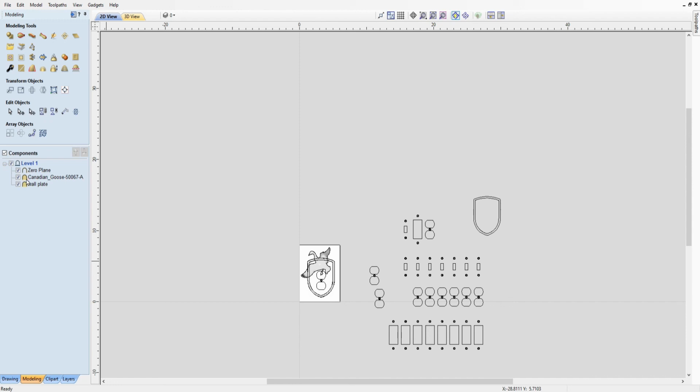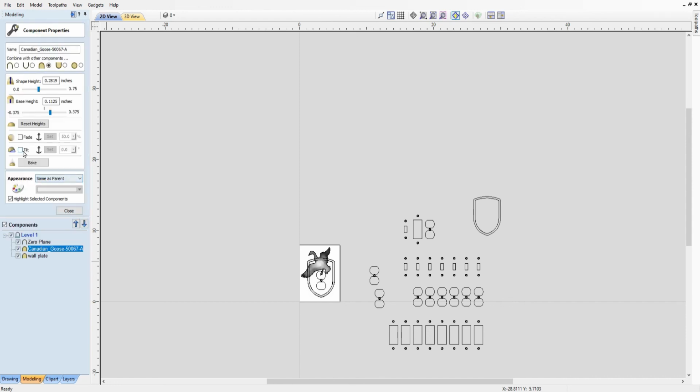The Canadian Goose was set up to merge, and so was the wall plate. They're both set to merge. So there you go.